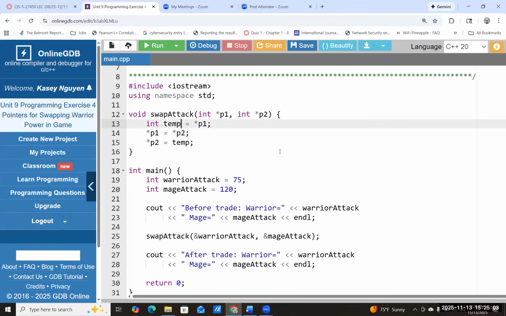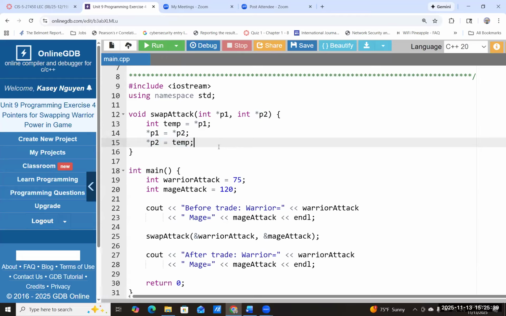Just like example 4, I'm going to have a temp variable. I'm going to use the first pointer and point that to the temp. Then now P1 becomes available, so then I'm going to use P2 and point to P1, so that way we can move it into P1. And then from there, I would do P2 into the temp.